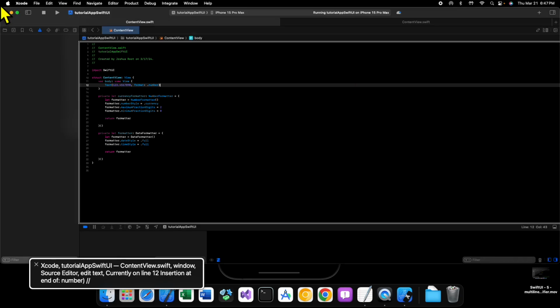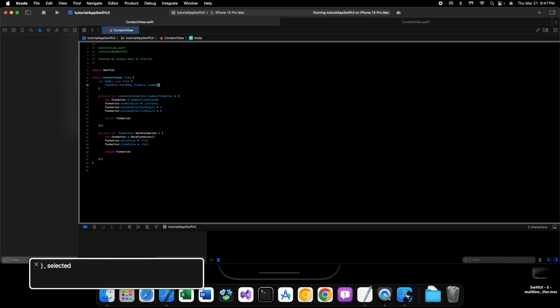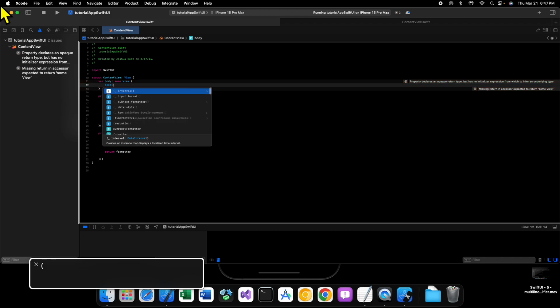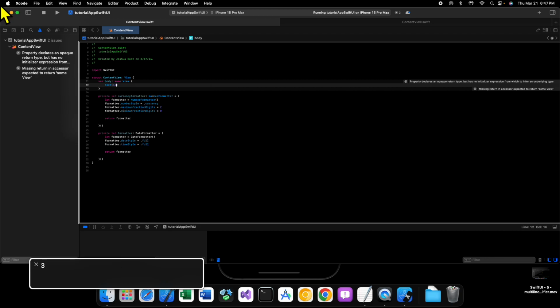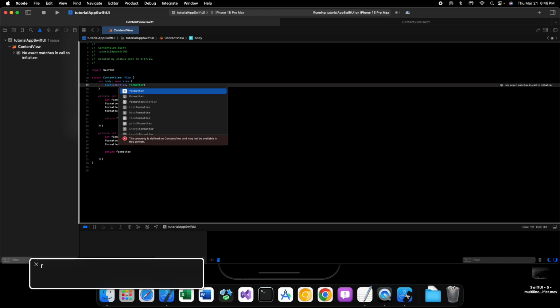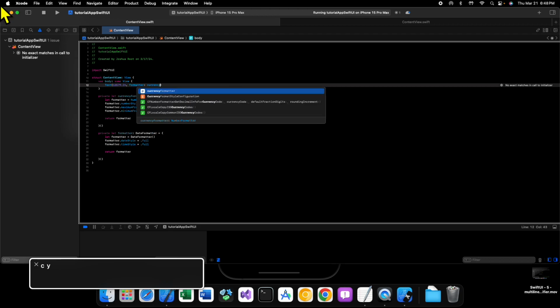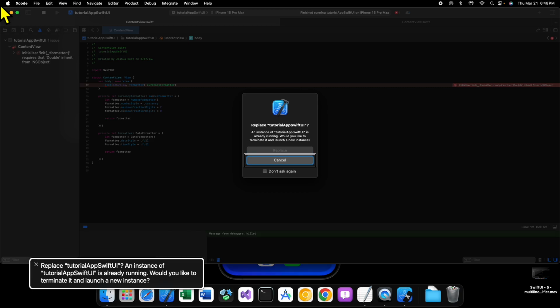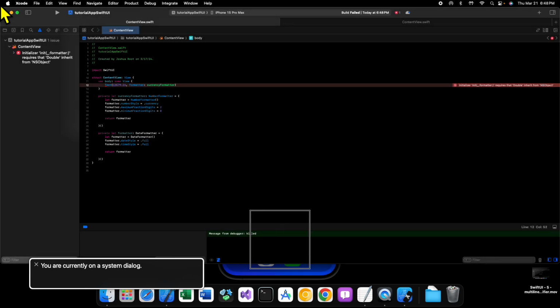But what if we want to use our custom format style? So instead of our long decimal value here, we can say Text, we'll say 1357.24, let's say, and we can say our formatter is our currency formatter. So we can save this and run our code.